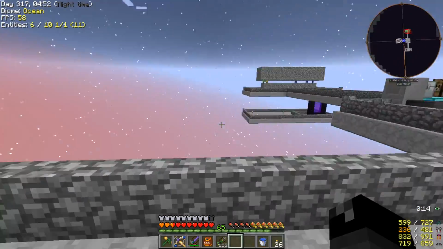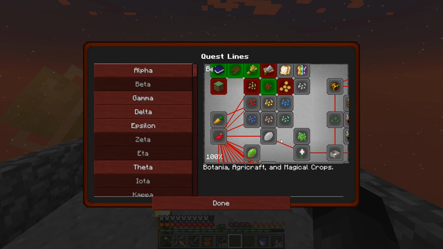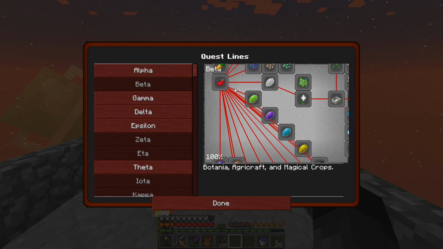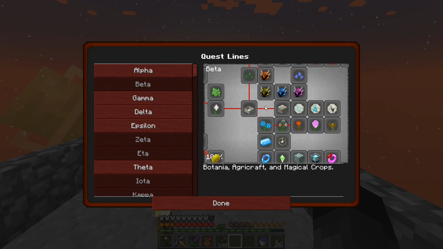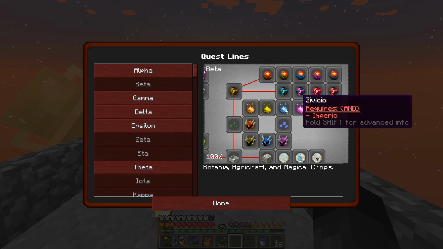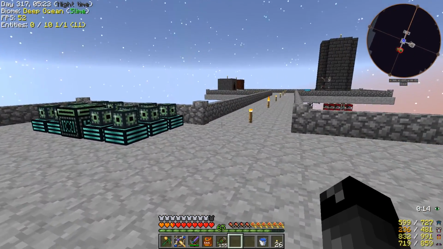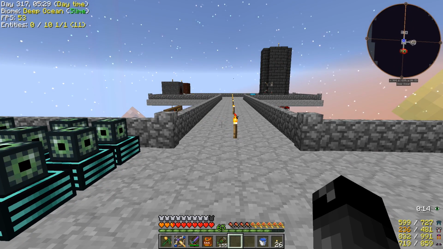So what I want to work on today is I would like to start progressing a little bit into our AGRICRAFT stuff. Yeah, we need to kind of get through here so we can get down into this section and start working towards Botania. Once we get into Botania a little bit and we can start making mana, we can start into magical crops and really start getting resources coming in.